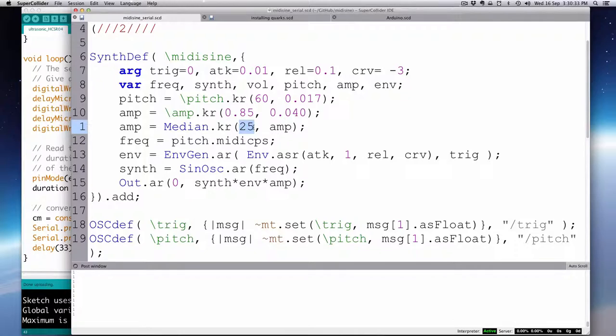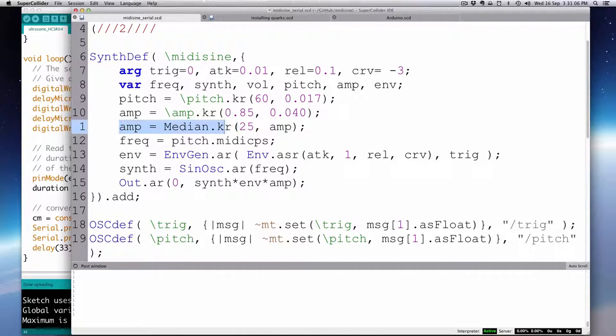So you can change that number to adjust it. I guess the higher the number is, it adds latency. It makes it a little slower. And then the lower the number is, I guess it's less accurate. So if my blip includes five ones, then I want to make sure I have an equal number of things on the other side that'll counteract those ones. Anyways, I found 25 works pretty well. So that filters that amplitude, so you don't get those changes in volume, those blips.